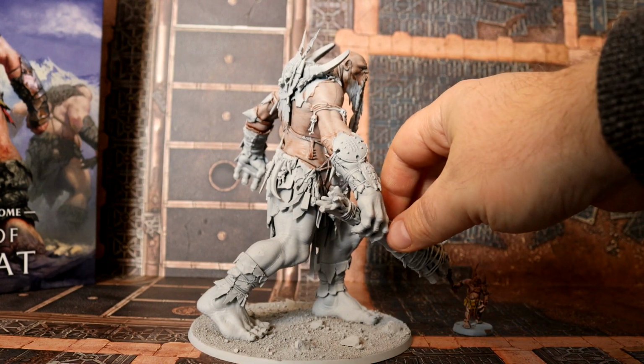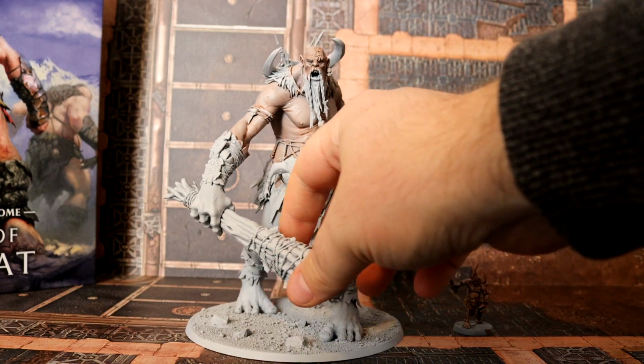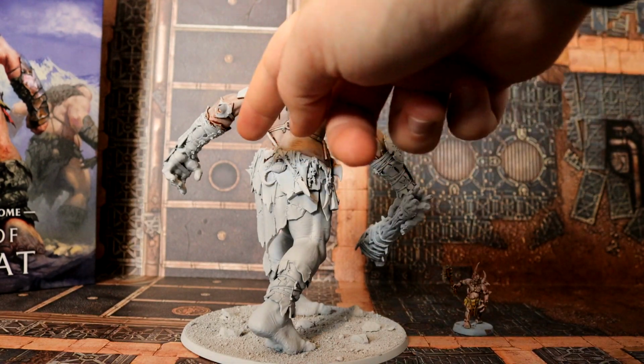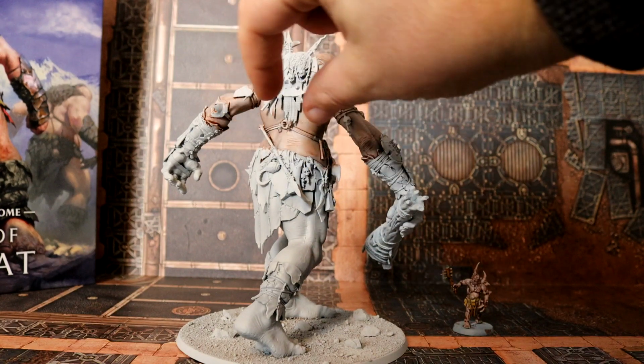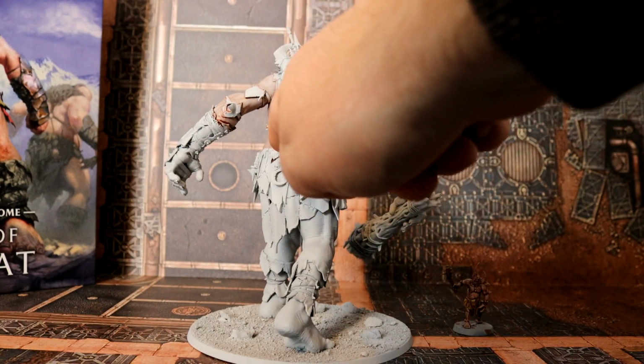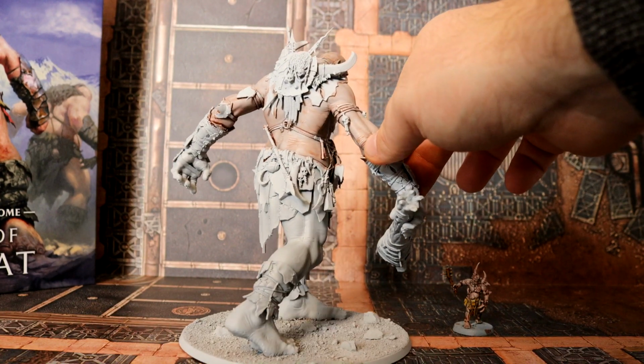There are, of course, 3 different variants you can build, and I went for the more vanilla one. But in terms of building and assembling it, it was an absolute dream. It was so easy to put together. The only tricky bits, if you're looking to build one yourself, is his belt that goes around his waist, which has to be stuck on in little sections. As long as you start with the piece right in the center at the back and work your way round, you won't really have any problems there.